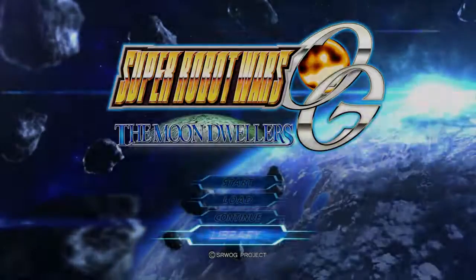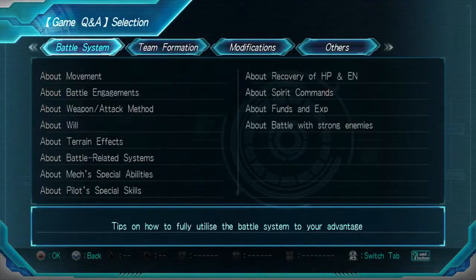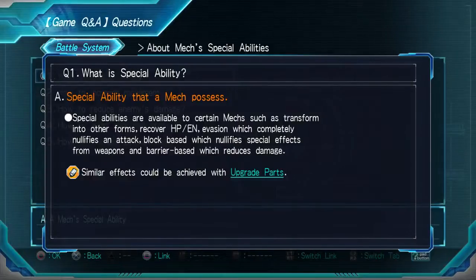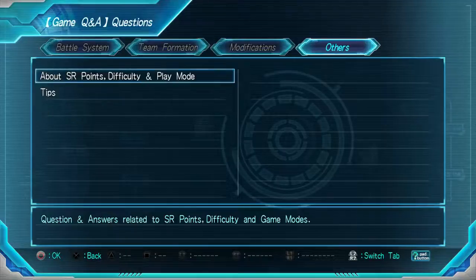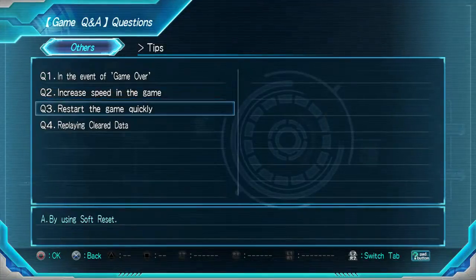Okay, so let's actually check out the Q&A. There's a lot here. That's nice. It pretty much gives you a more in-depth tutorial, I think. I'm not too sure. There's so much here. I'll have to check this out in my own time, really. Actually, no, I'll get tips. Oh, using shortcut keys.